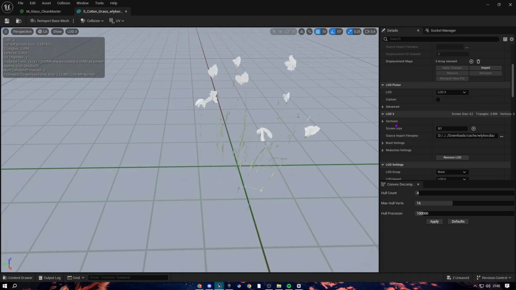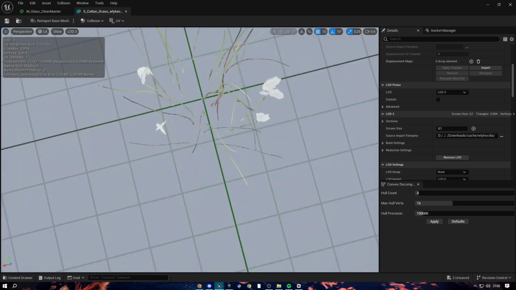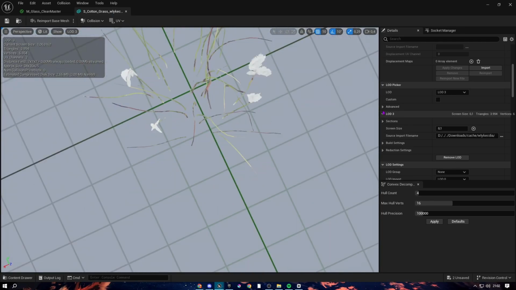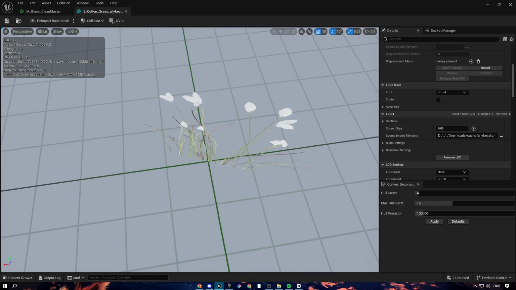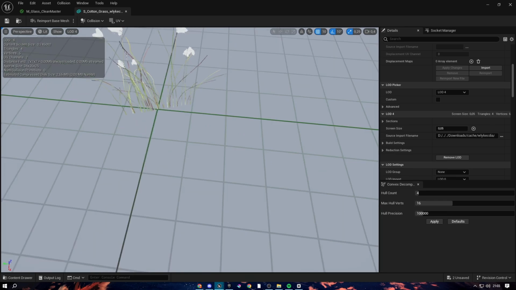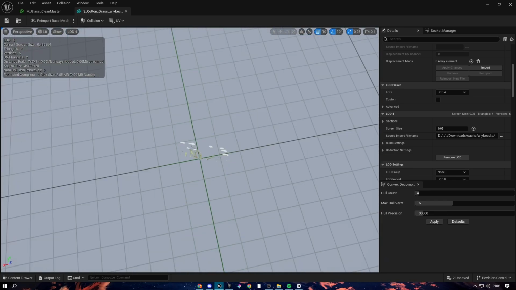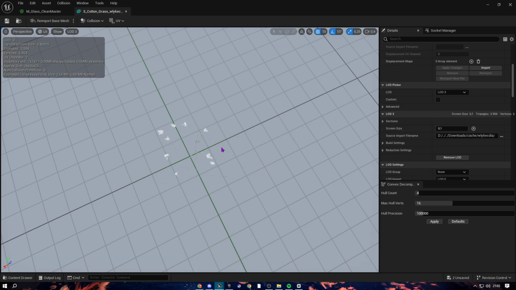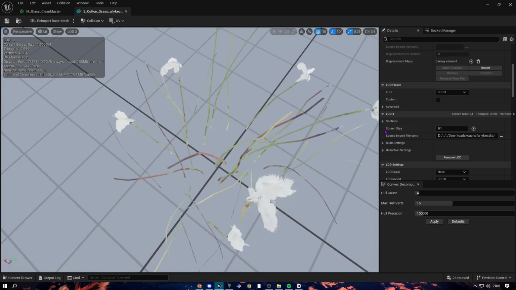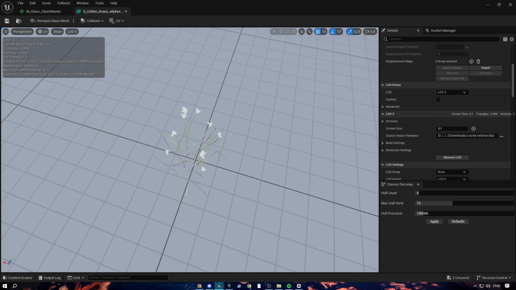But I would not use this. I would always use LOD 3 on foliage, because LOD 4 looks like a cube or something. As you can see, it's straight, but it always rotates in your direction. So for the player it looks like normal grass, but in reality it's just a straight line. You don't want to have this, just put it to 3, and you can see there's a big difference between this one here and this one here. So that's one way to optimize.